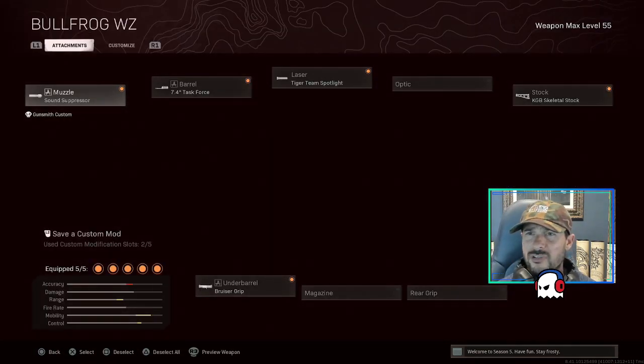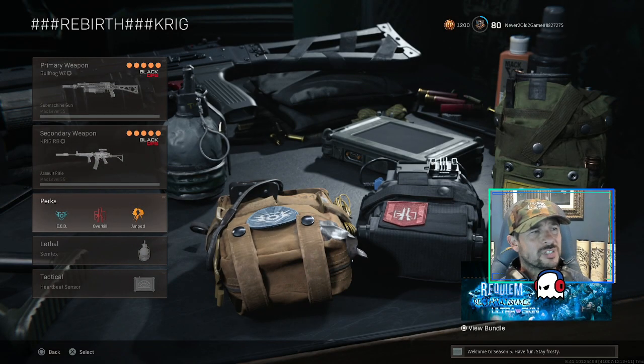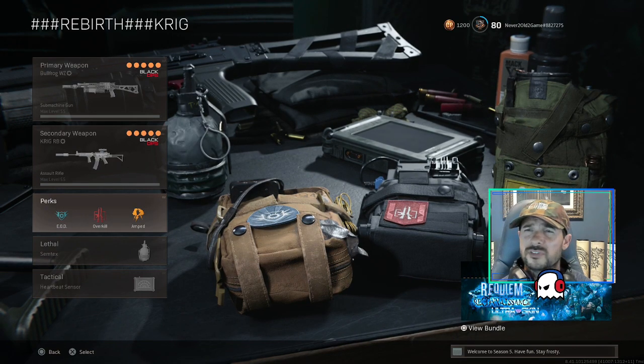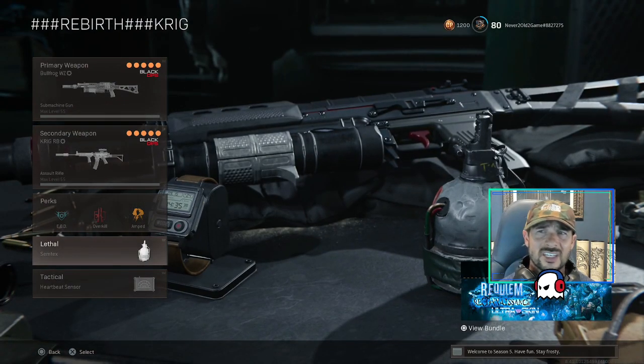So that pretty much sums up our third place with the Bullfrog and the Krig. For this I use EOD, Overkill and Amped. Because the Bullfrog is super quick moving around, I don't feel I need to have Double Time. Pair this up with Heartbeat Sensor and Semtex as the tactical and lethal, and that is our third place setup, guys.